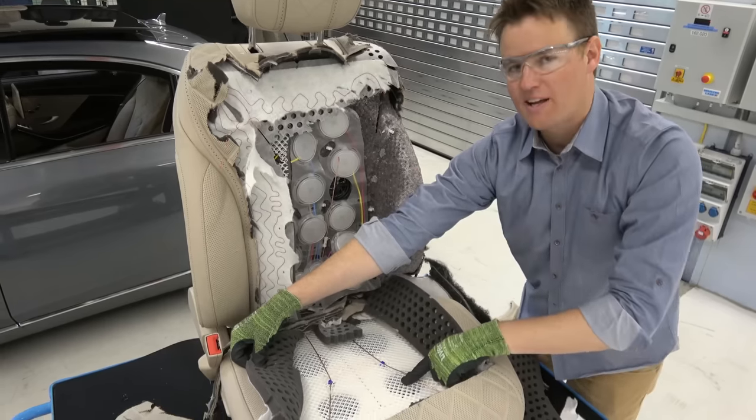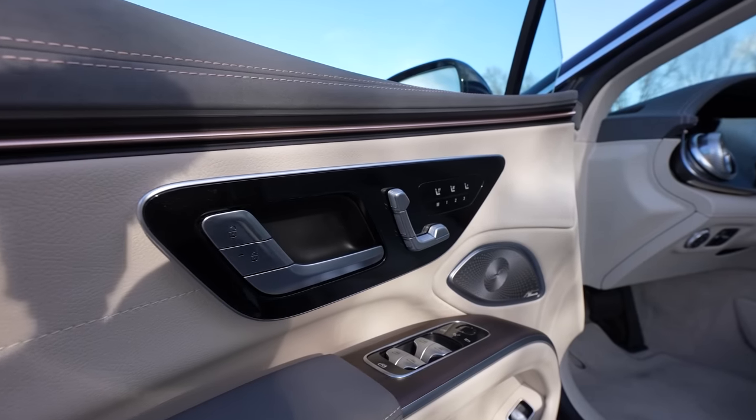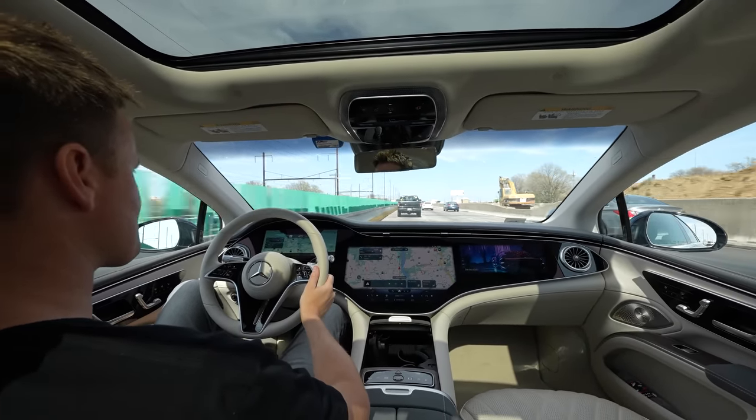The thing that really separates this car from any Tesla I've ever been in is the seats. We have flown to Stuttgart, Germany before and cut open Mercedes-Benz S-Class seats — this is like the S-Class of electric cars, the EQS. There's hot stone massage inside of here, air cooling inside of here — with just one push of a button you can make air cool your back. Tesla only did that for like six months for a few Model Xs. I love heated seats, but even more I love air-cooled seats. It also has a glass roof front and back — touch to slide it closed.